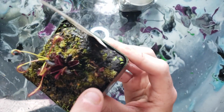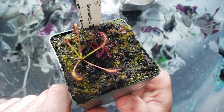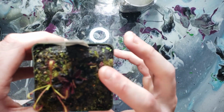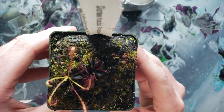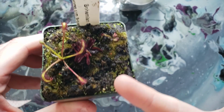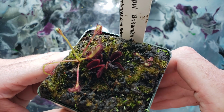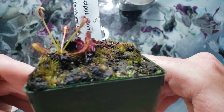We actually have another sundew in here, and you can see some utricularia leaves popping up through the soil as well, which is nice. So at least we got 4 plants in here. We got the capensis, another capensis most likely right here. Then we got the utricularia growing around the edges, and then we got the Bohemian Garnet. This thing is near black. It is so dark. That is awesome. Just look at that.